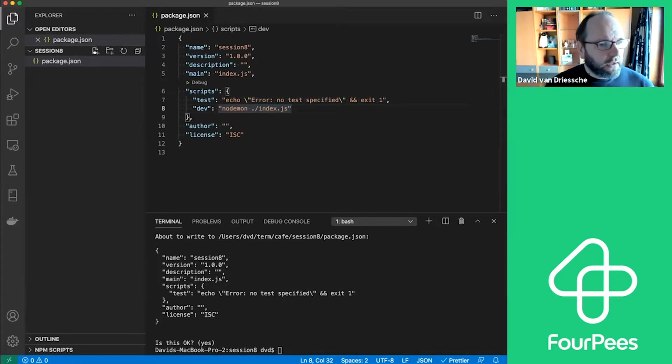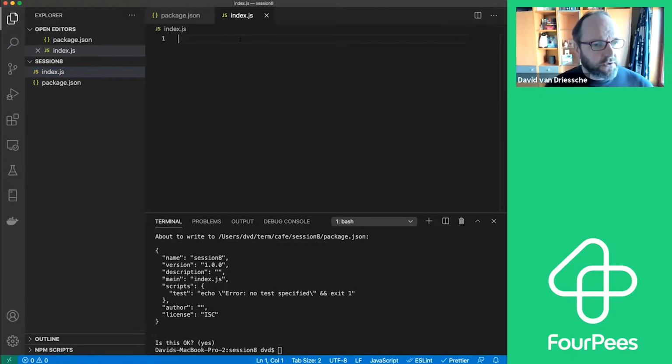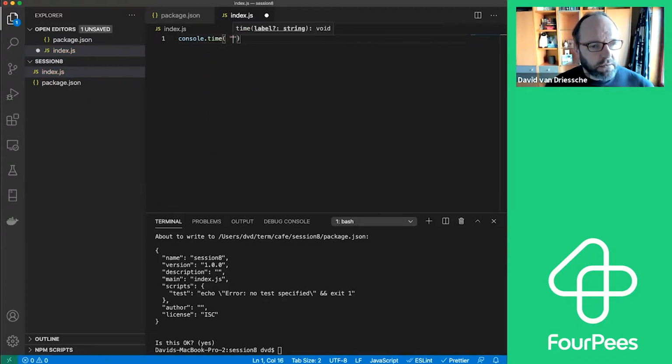And then Visual Studio Code gives me a very quick way of creating a file. You have this little file plus icon. So I can do that and say index.js. And that gives me an index.js file, and there we could write something. So console, and I'm going to do something that we'll use in a second. So far, most of the time I've used console.log, which writes something to my console window. I'm going to use something else now.